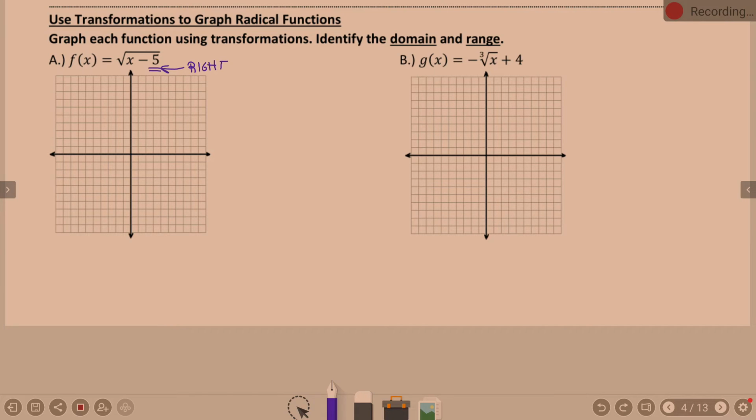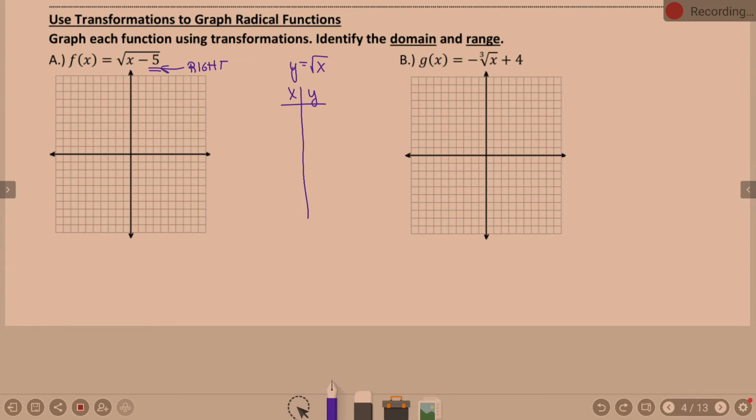Now, as we think about that, kind of a silly question, but what am I moving right 5? Your vertex. Axis of symmetry. And which graph are we graphing here? This is the square root of x, yes? So realize this is square root of x. And so we're going to use the basic square root of x graph from above and then move it 5.